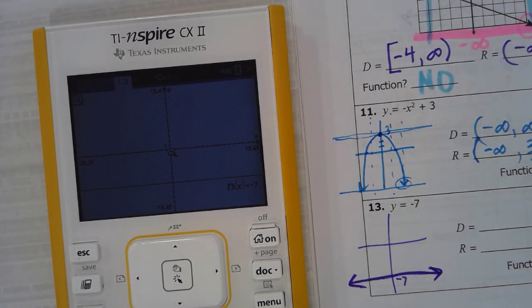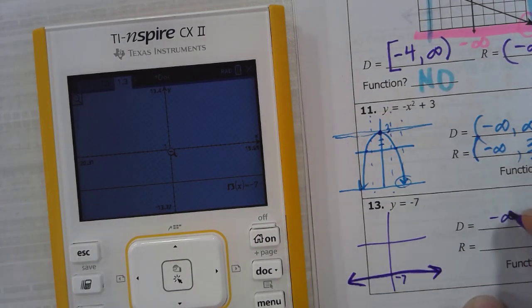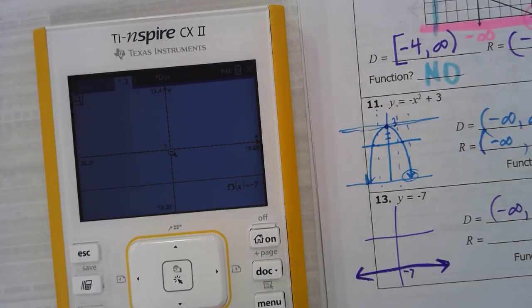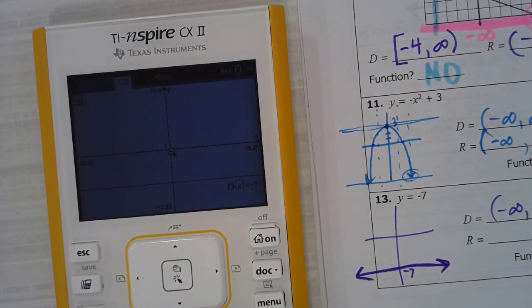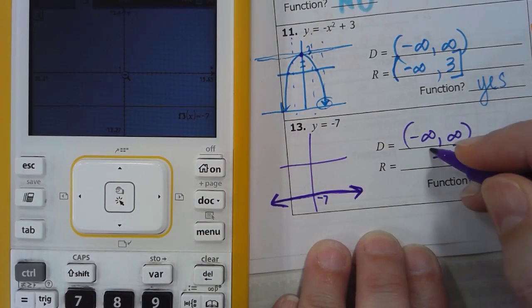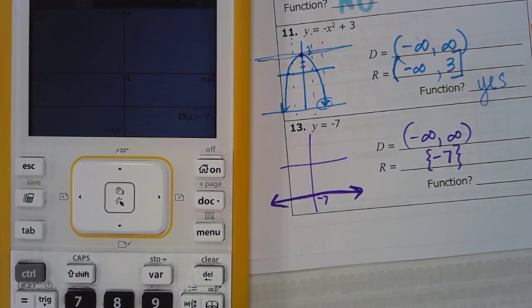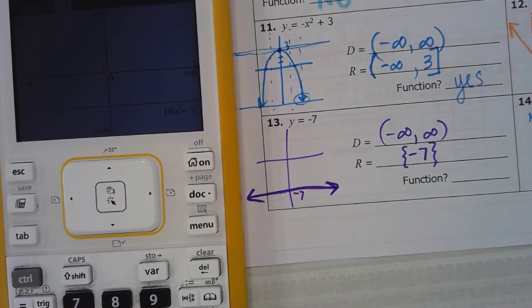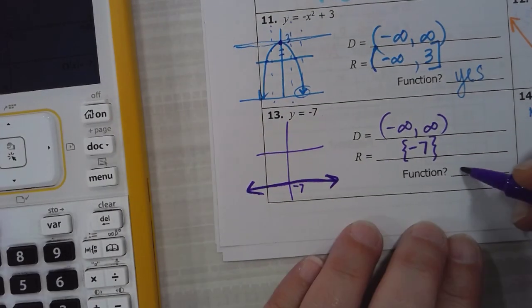This one goes forever and ever side to side, negative infinity to positive infinity. And what does it do going up and down? It sits at what number? -7, forever, right? Is that a function? Yep.